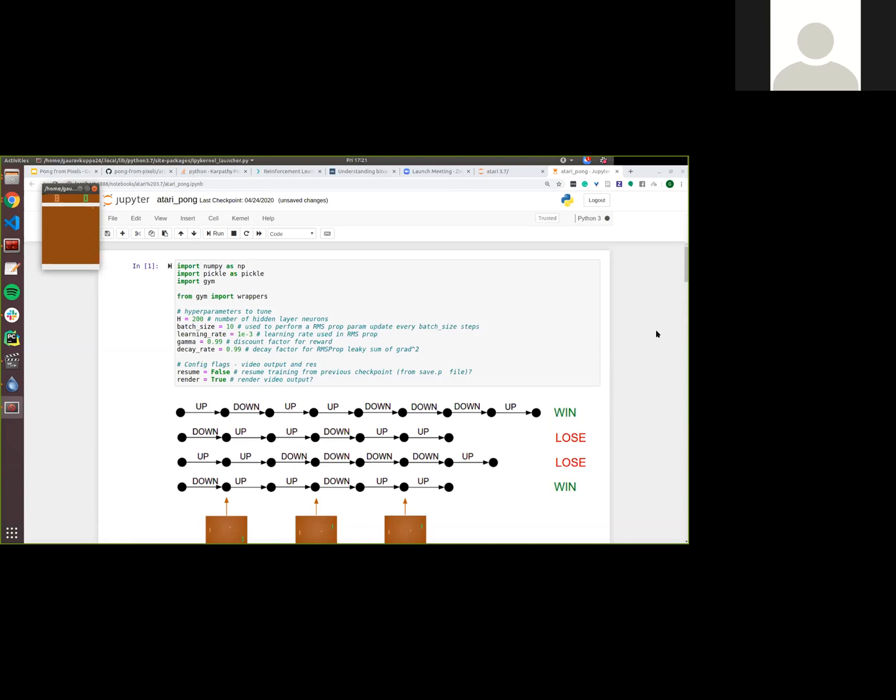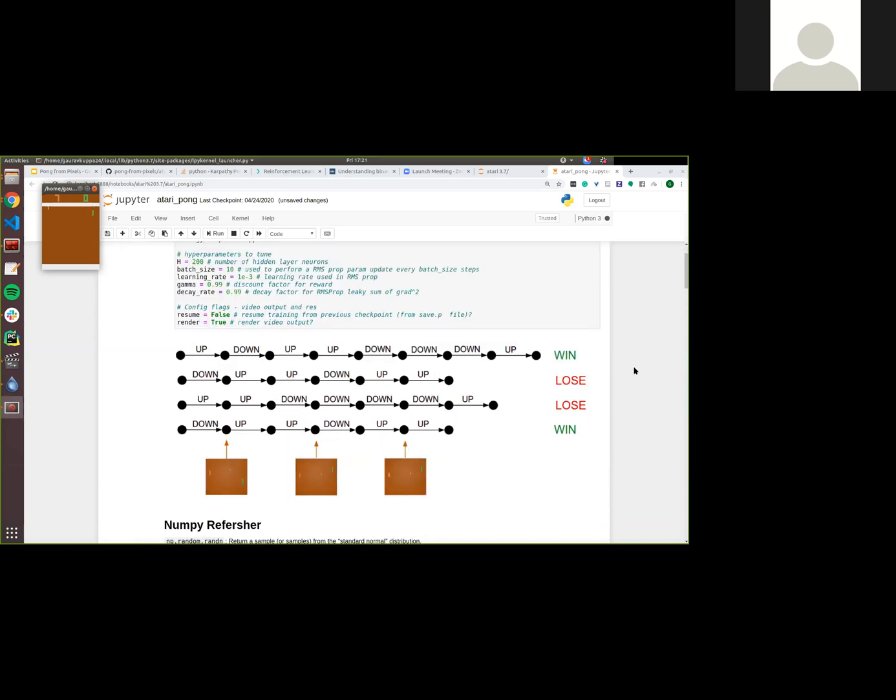Gamma is the discount factor for the reward, which basically weights every move that the Pong agent makes. And if you look at the picture down below, the up, down, up, down, down, it shows games that have various amounts of moves.